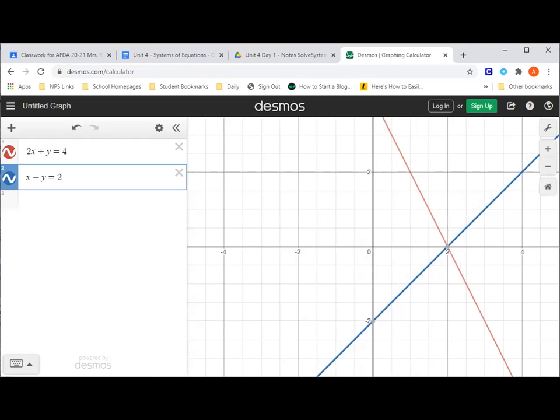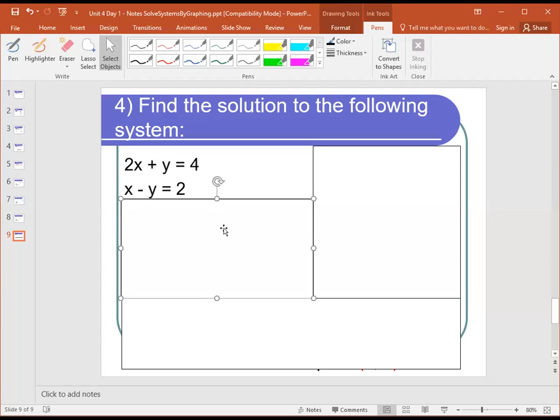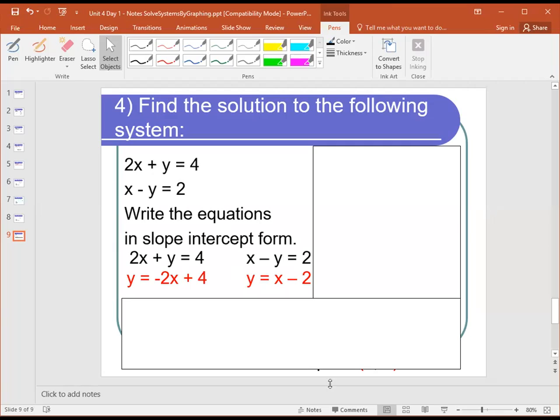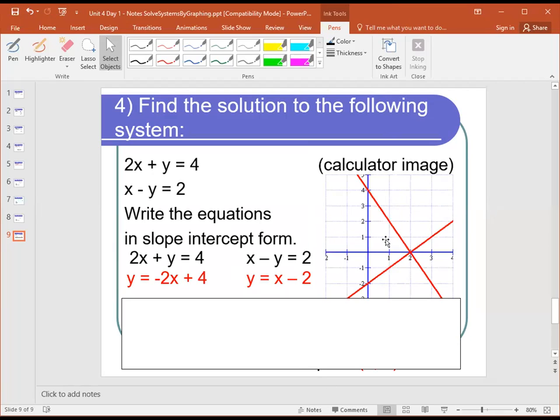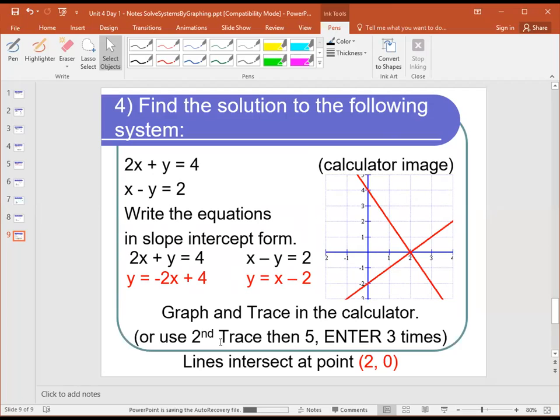All right, I'm going to go back to my other document that we were working from on the PowerPoint, and I'm going to take away all of the pieces here. You can see we did not have to solve for y in Desmos. This graph does look just like my Desmos screen. It is at (2, 0), and since we don't have to do our TI calculator, we know right away our answer is (2, 0). We don't have those extra steps. So remember, when you are graphing, you're looking for what points do they intersect.